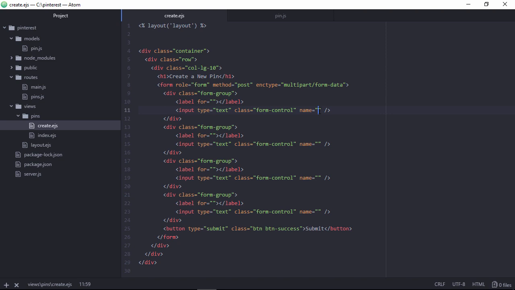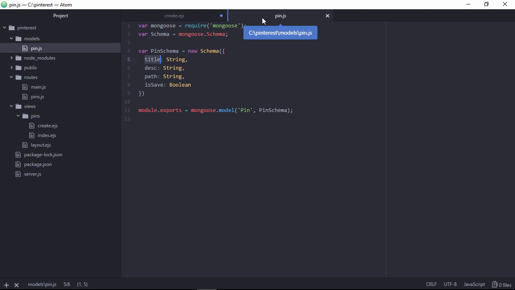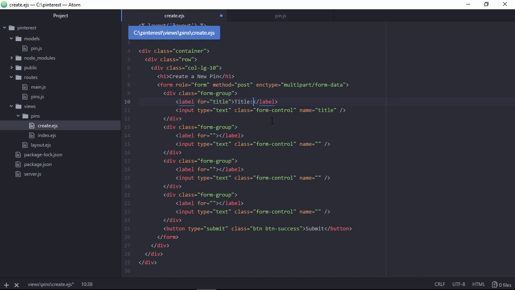Let's specify title here, and inside the for attribute, and the label is title, title colon. Then the second column, description. Let's copy and paste it in the name and in the for attribute.